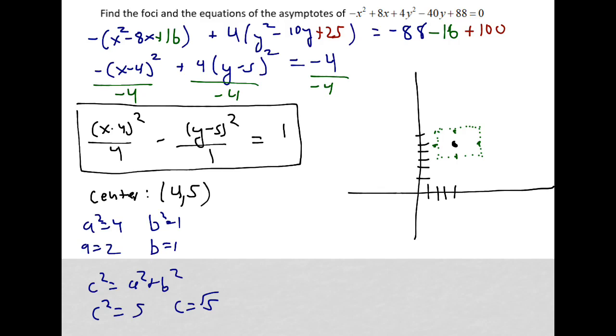And there we go. Remember, we need the box because we need the asymptotes. The asymptotes go through the opposite corners of the box. They also go through the center. Sorry, I missed the center there. But these are going to be our asymptotes. And we know then that the actual hyperbola is going to open left to right. They're going to follow the asymptotes and go through each vertex here. So we're going to get a little something like this. Okay, so that graph in blue is going to be the hyperbola.